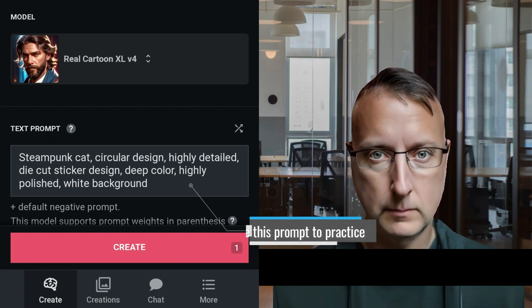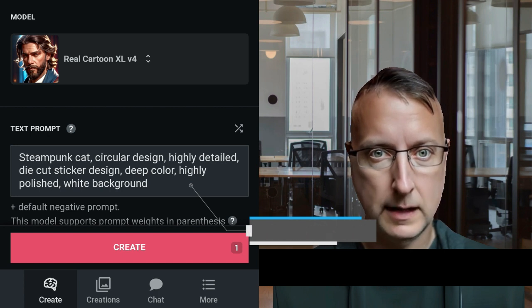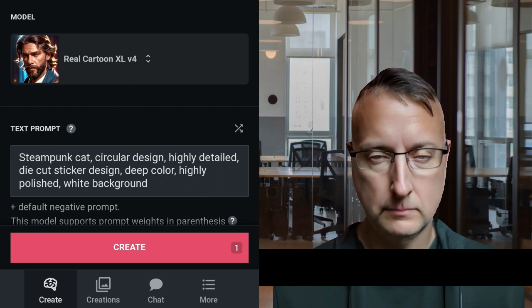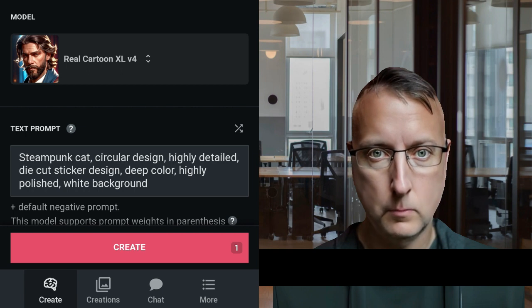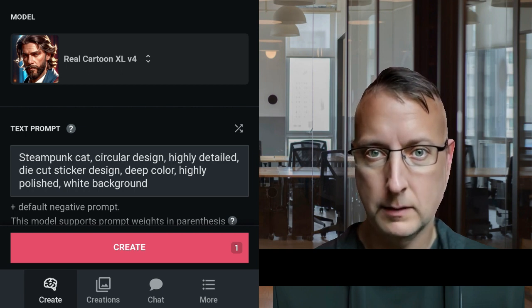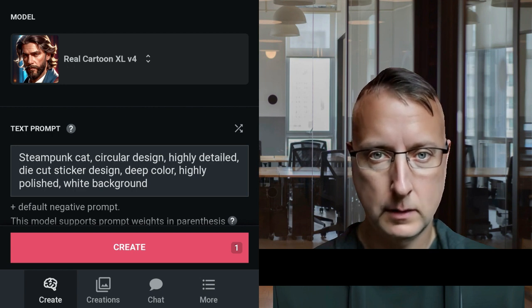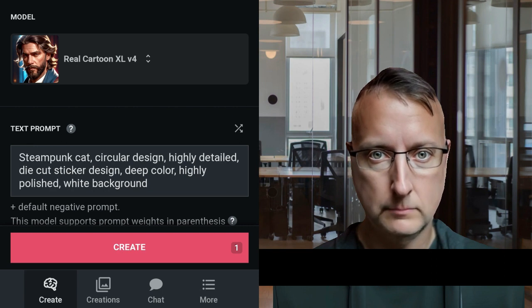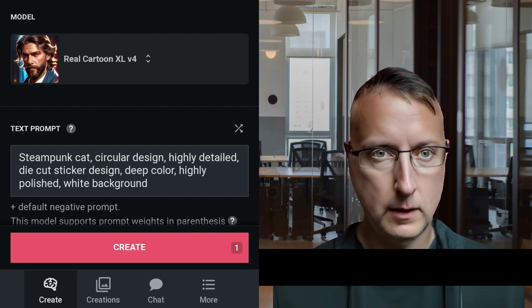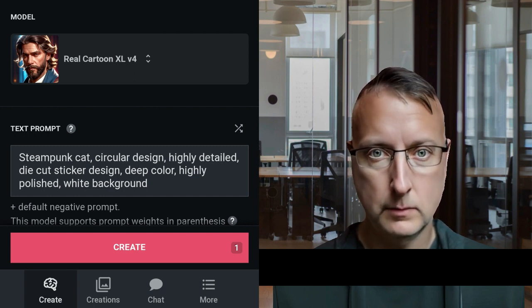This is basically telling the AI you want the main image to be contained in a circle. That's very helpful for design work. If it comes out in a circle already, then you can kind of clear away what's around it to use it to make a workable design. Later, we'll get to that. And next, selecting or typing in deep color. Again, you're just kind of coaching the AI along. You're telling it that you want strong, vibrant looking colors, which are really great for printing or logo art.